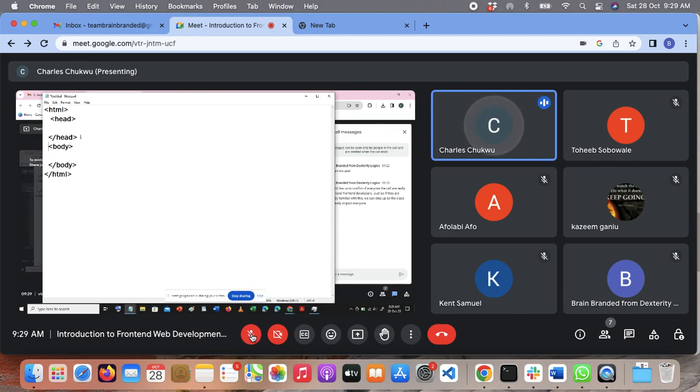I'm sure by now most people on this call know that HTML is basically not a programming language. Programmers know it, but it's not a programming language in a full sense because it's mostly for presentation. So that's why it's the front end.